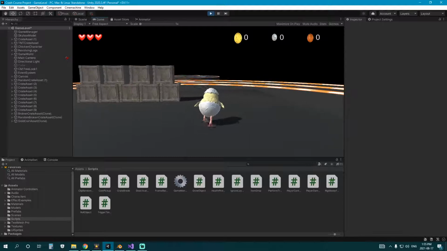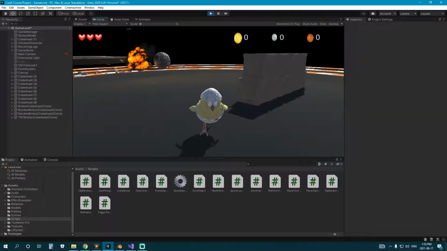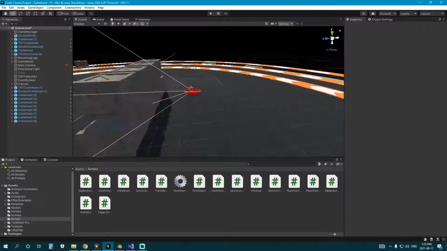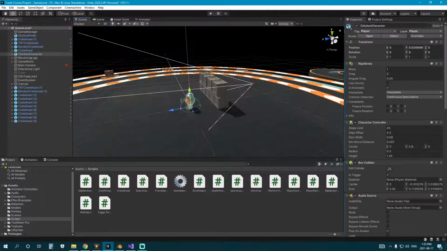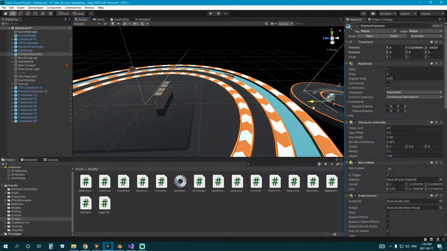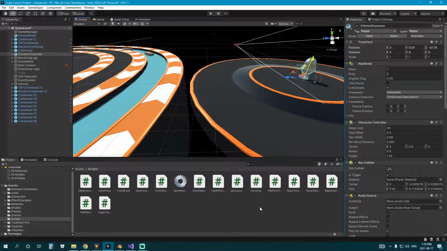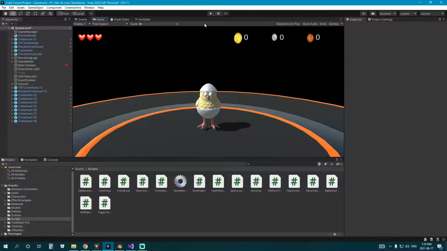So where do I need to go? Keep forgetting about that. It scared the crap out of me. So I think I'll just take my player and drag him back. We're going to design the actual level very soon too. So I'm going to delete all those crates in a second. Just put this guy over here and see if you can see the other side of the level.